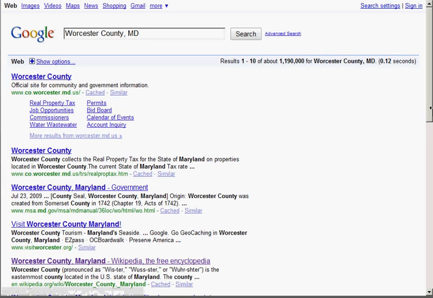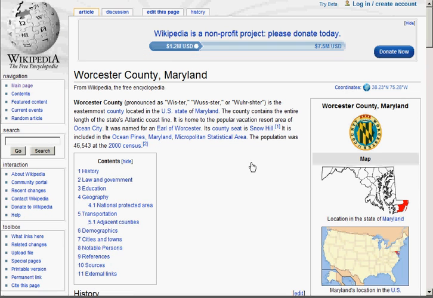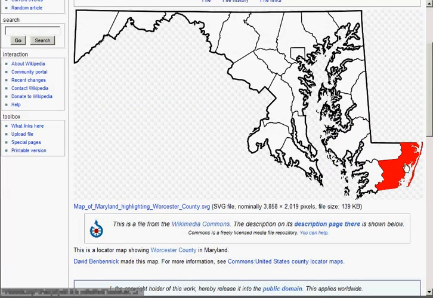And of course I'm going to go to the good old Wikipedia article on Worcester County, Maryland, and click that, and it gives me some information on it. And here's a nice map. If I click on that map, maybe it'll enlarge. Yeah, there we go. So I can see, it's really close to the shore, which might account for something, because in the summer months the unemployment is very low, meaning lots of people are employed, probably because people are coming to the shore during the summer and not going to the shore during the winter. That's an initial guess, but let's see if we can find some more data to back that up.